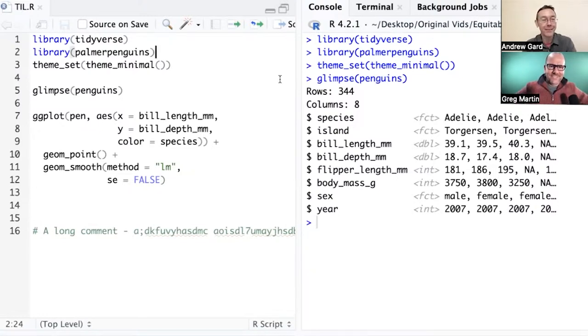I'm going to be using the Penguins data set from the Palmer Penguins package. I love this set, Greg. I discovered it about a year ago, and it's a good alternative to the classic Anderson-Iris data set. You've got a good mix of categorical and quantitative variables here. And I've never seen this data set before, so I'm excited about it.